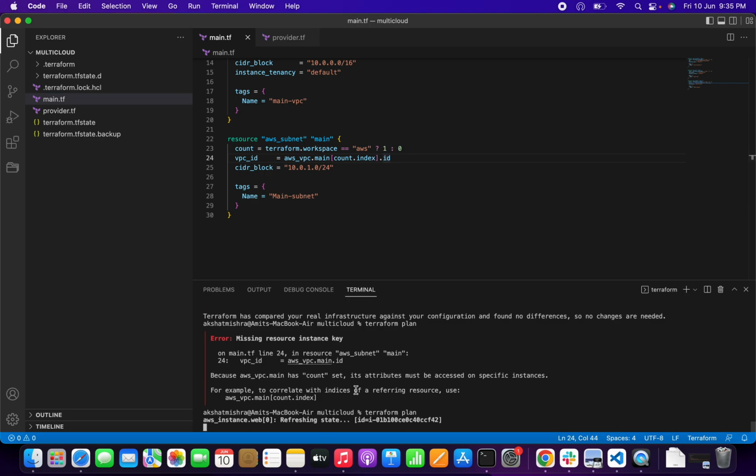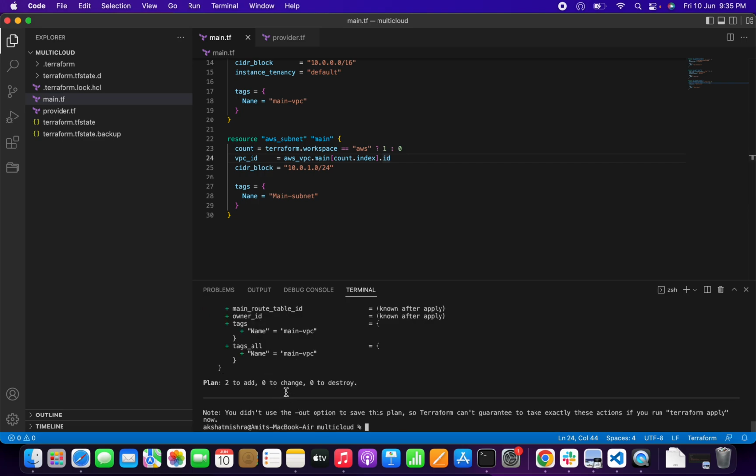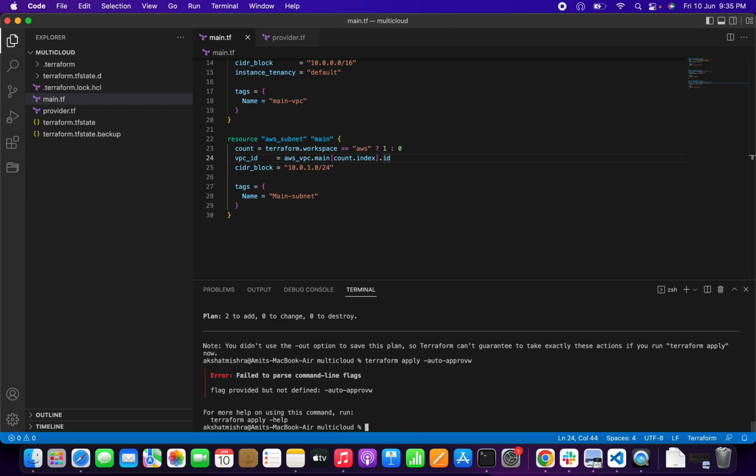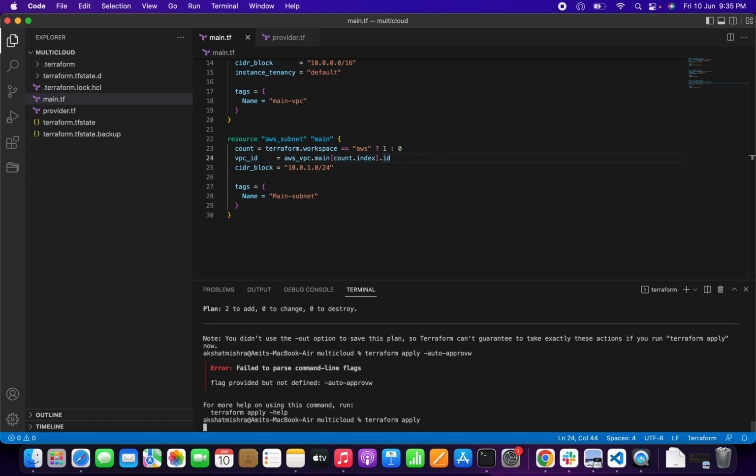Just save this and run Terraform plan. It is refreshing, and it will be adding 2 resources. Let me apply this. I'm just showing you resources to add using this resource. If it matches with the workspace, then it will create the resources.